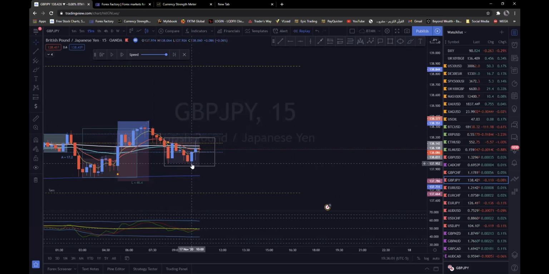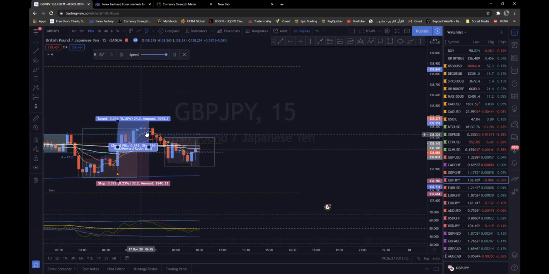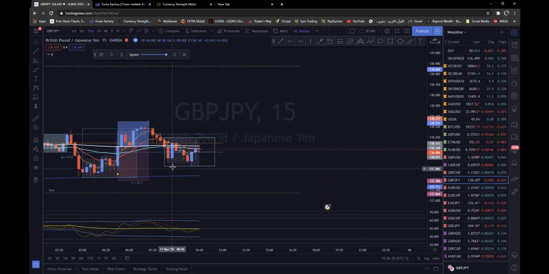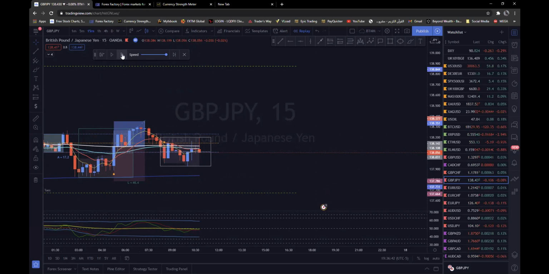We got equal lows, which could be a double bottom, it could take off. And another thing that I'm also seeing here is that they're still respecting the lows that they created in London, which means that they don't want to release those people that they've already trapped at this point, right? Because there's a bunch of people that are in drawdown. All these people that jumped on it for a sell, they're in drawdown. So they're waiting for price to come back down to profit, to at least their entry point, so they can get out. They're trapped, right? It's a lot of liquidity. So basically, I'm gonna wait and see what price does.